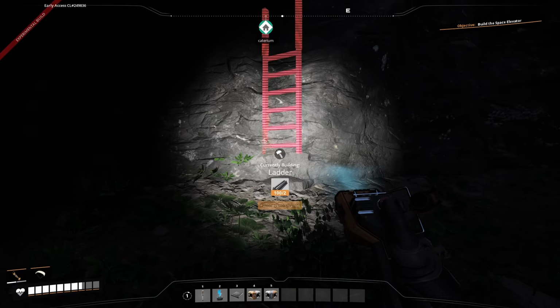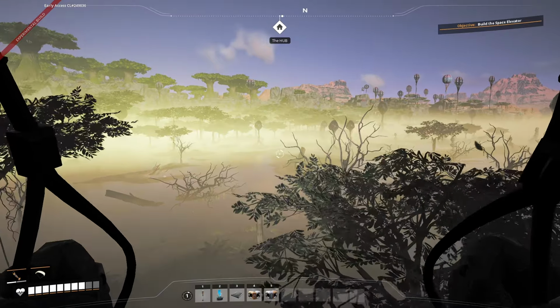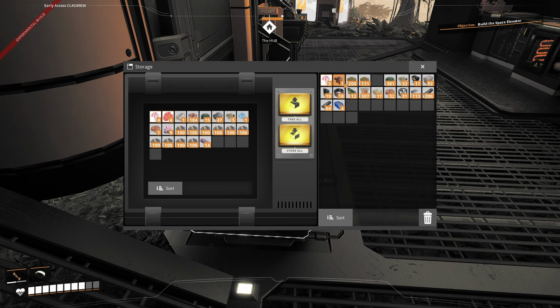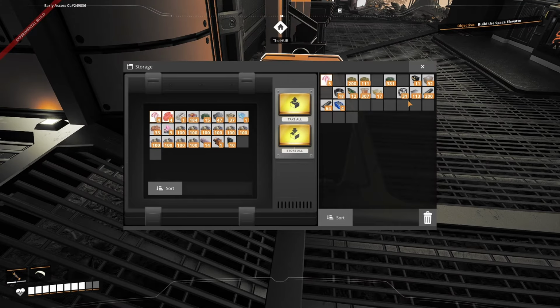Well, I think it's time to return home. I'll just grab a load of Caterium before I leave. Well, I'm not going to do anything with the hard drive just yet, but it's there for when I need it. But I got the Caterium, and that's all I really needed. Anyway, I think this is a good place to end the episode.